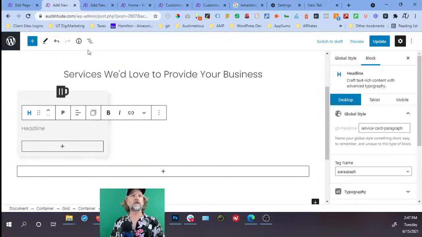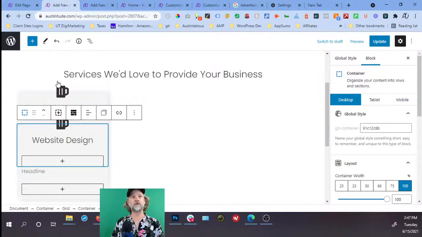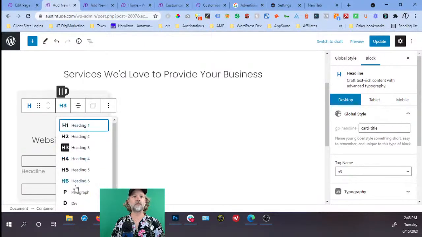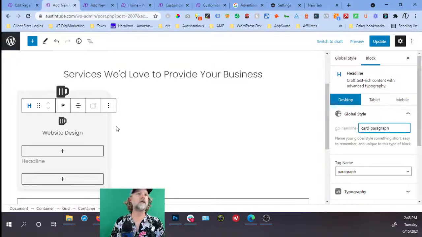And so you see how I have a container with a headline in it? Well, below that, I want another one, except I don't want it to be a headline. I want it to be a paragraph. Oh my gosh, paragraph.